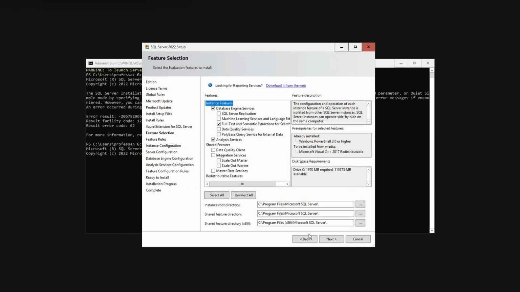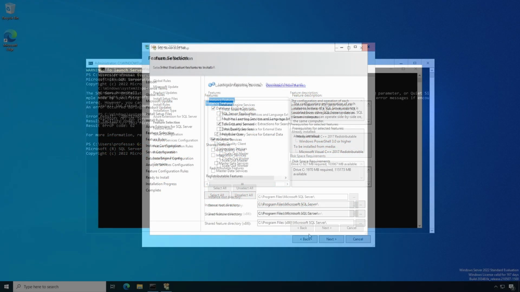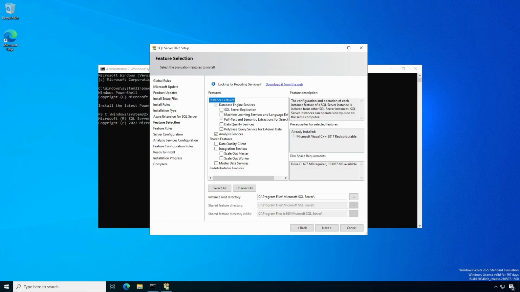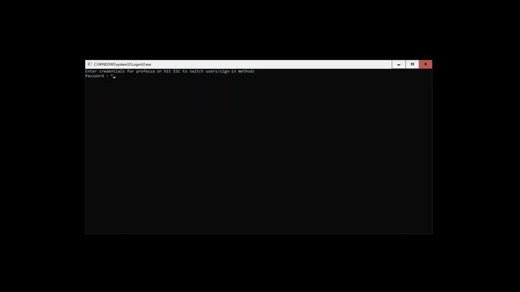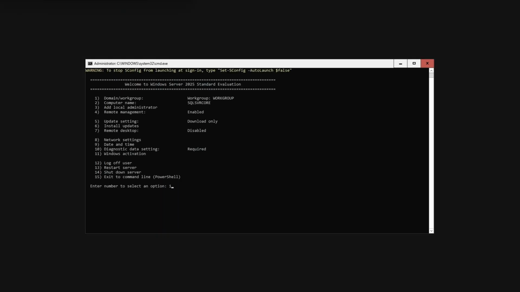Yes, we can perform a SQL Server interactive installation in the same exact manner as you can on Windows Server with the desktop environment. Log in as a user with administrative rights. Type 15 to exit the server configuration utility sconfig. With the SQL Server media mounted, type setup.exe.